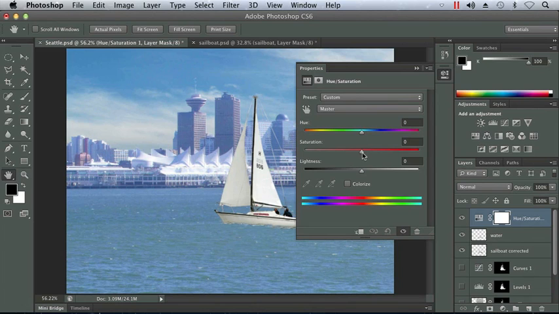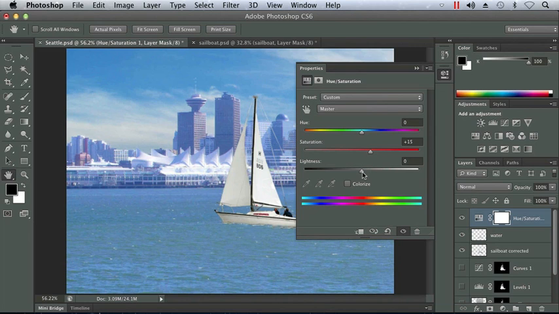So if I click on saturation, the slider, let me go ahead and drag it to the left, and you can see where the colors become a little more muted and we're not getting a lot of detail in our color. But if we go to the right, it makes our colors more rich. So I don't want to go too high, but I want to go to the right of zero to get our colors to look more like they're blended together with the boat.